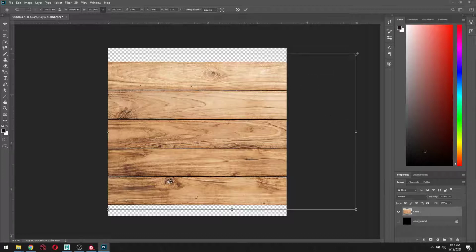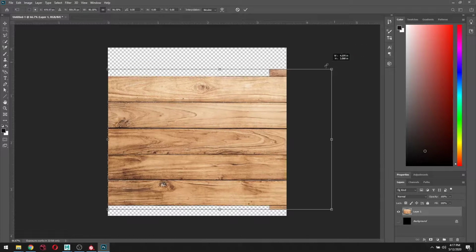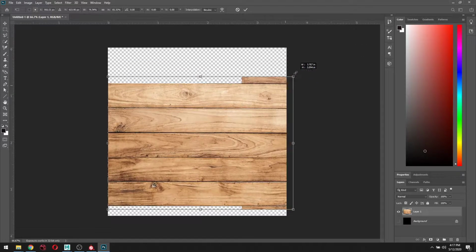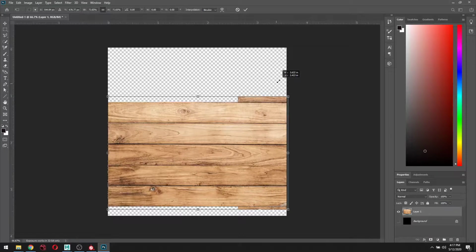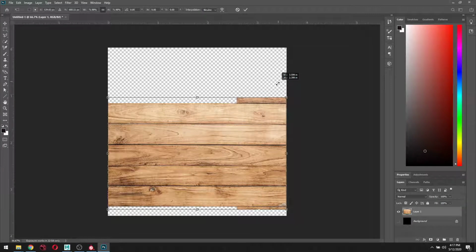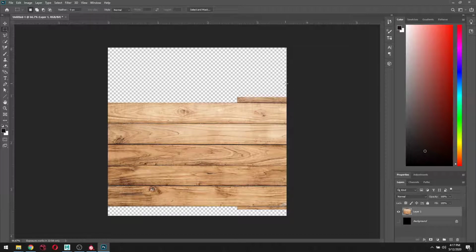Okay, let's see what it looks like. Okay, I like it like that. So I'm gonna go ahead and just shrink it down to where it's that size right there. I'll go ahead and hit enter.